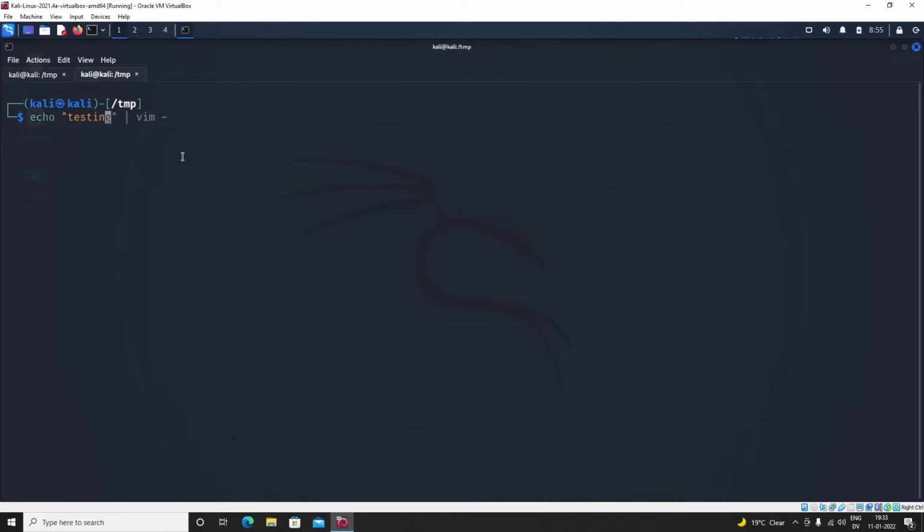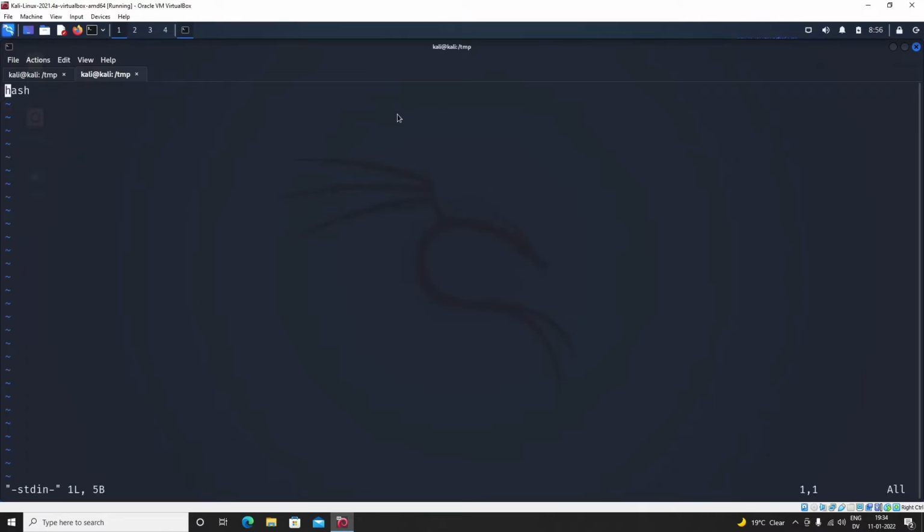Sometimes maybe some big data, some base64 encoded data or some hashes you want to store, and you do not have any other editor there apart from VIM. In that case you can mention that hash and put it in a particular file like this, where we are reading the input from another command. When I press enter, this data will be put into a file, but there would be no name for this particular file.